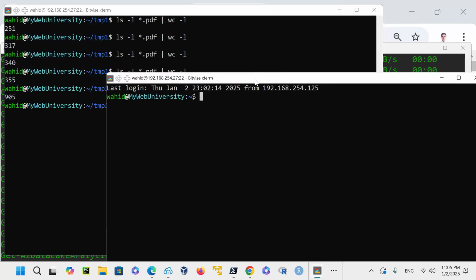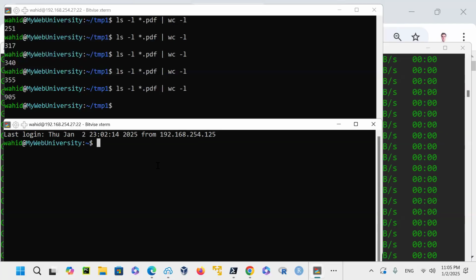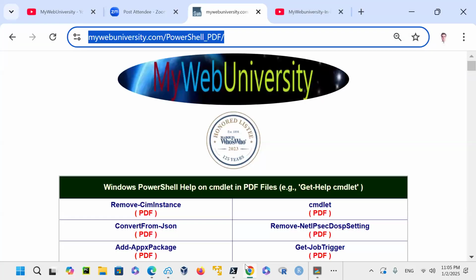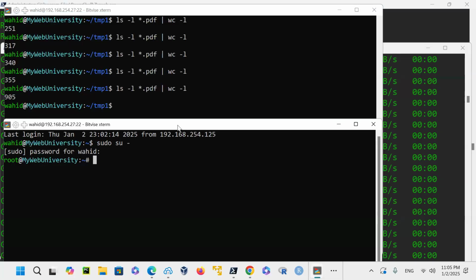And then I'm going to say sudo su -. So I'm going to become a root, because I want to install it on my production. In order to install it on the production, I have to go to my web server under this PowerShell_PDF. So currently, I'm going to go to var www.html.